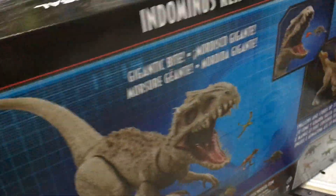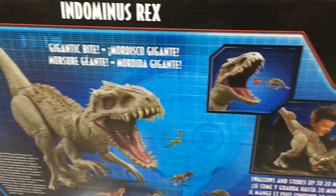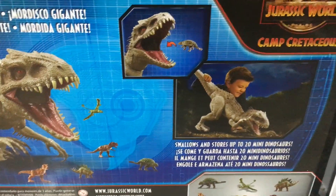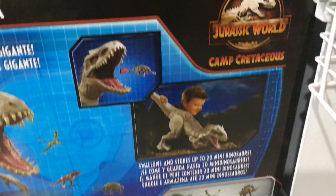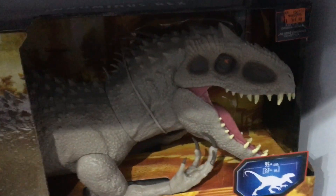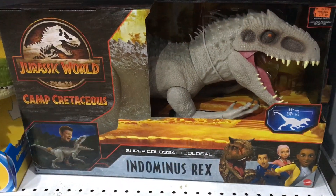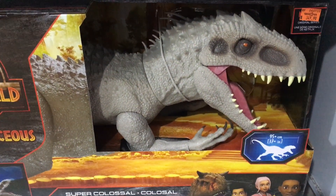This massive Super Colossal Indominus Rex — it's been out online for quite some time, but this is the first time I'm actually seeing it on shelves. I did get the Super Colossal T-Rex that came out before this, and there was a Super Colossal Velociraptor Blue which I didn't want to get, and I heard they may be doing the Carnotaurus next. While I do like dinosaur toys and huge hulking monster toys, this scale is maybe just a little bit too gigantic for my display shelf. The Indominus isn't fully assembled here — the tail is separated — but once you get the tail in, this thing is just super massive. If they continued the line with maybe a dozen more dinos, you might need an extension on your house.